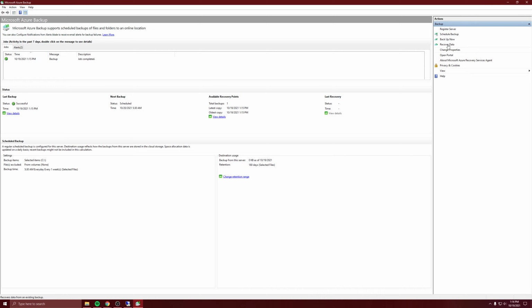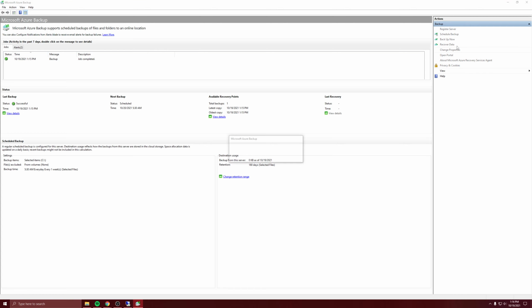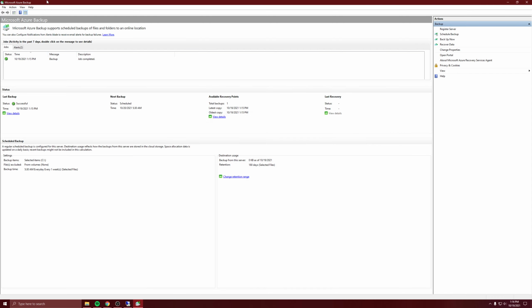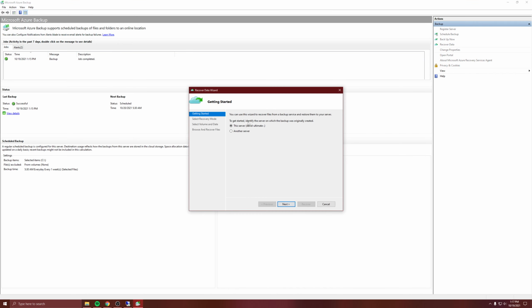Alright, and the last thing is if you want to recover data, you should create another virtual machine and have the same vault and everything, and download and install the Mars agent and do all the same steps, and then you say recover data on that one, and then you could choose the data here that you have, and then by doing recover data. I'm just showing the steps.